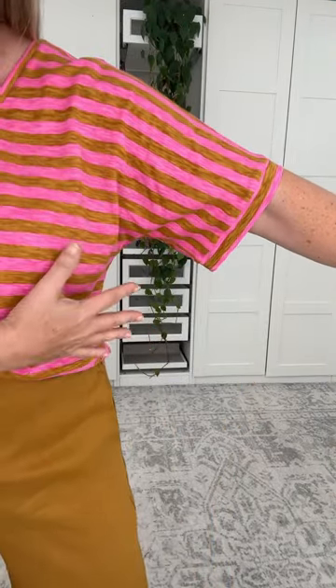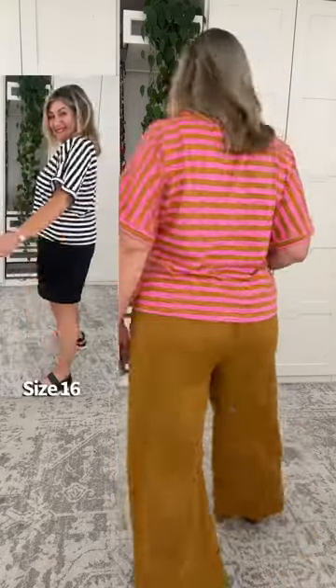100% organic cotton, beautiful slub jersey cotton tee from Elk. Look at this back wing sleeve — if you're larger in the arms or the bust, you're going to love a back wing style. Great V-neck. I'm wearing the size 14. Let's get my assistant out in the size 16 — it's going to be a personal preference. Elk never scrimp on anything, they're such a quality brand. I'm in the size 14 because I tuck all the time. Three fantastic colors — this pink and mustard combo, my goodness, I love this.